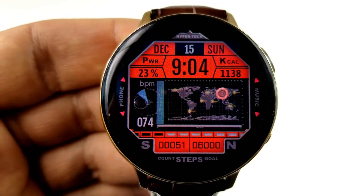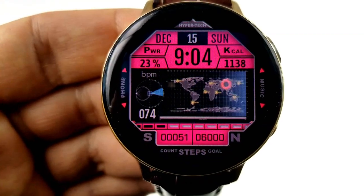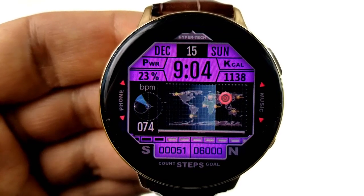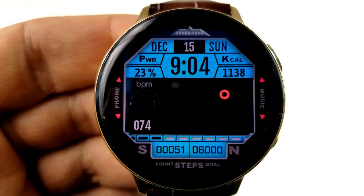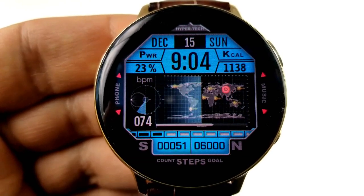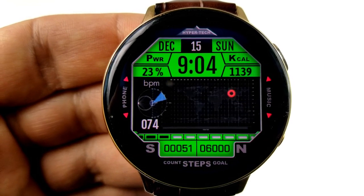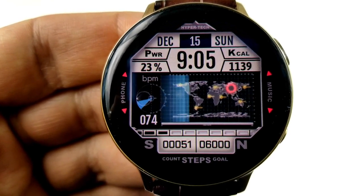For information on this model, it's split between the top and the bottom halves, with your step count and goal located in that bottom area, and then in the top half you have the full date and digital time, which can be set in either a 12 or 24 hour format. You also have your power remaining displayed on the left hand side, and your total calories burnt on the right. Your last recorded heart rate is identified in that middle section of the face, just off to the left hand side. You also have a wide selection of different background themes, which can be changed by tapping on the center of the face.